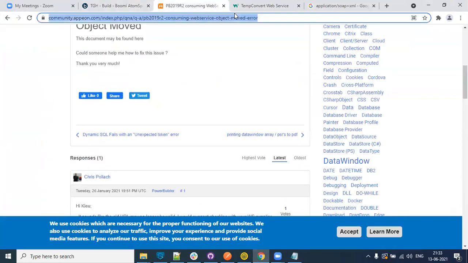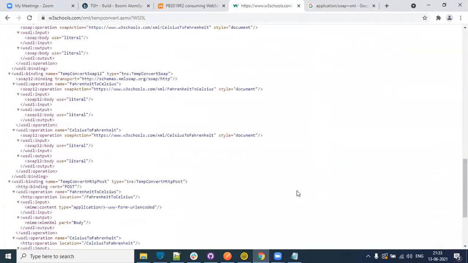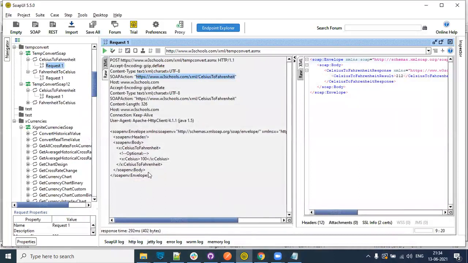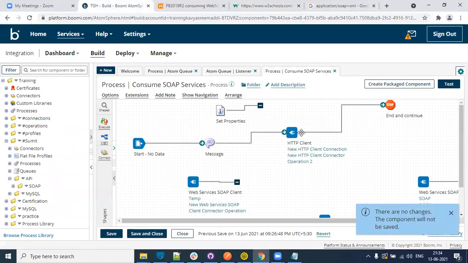No worries. We'll go here. I'll click on service description. Is there any difference between this and this endpoint? I think this is absolutely the same. Let me just quickly check. These are the same, otherwise we might not have been getting this.